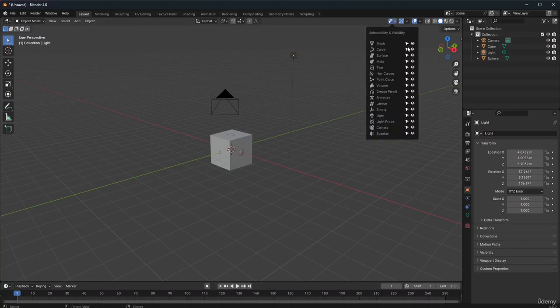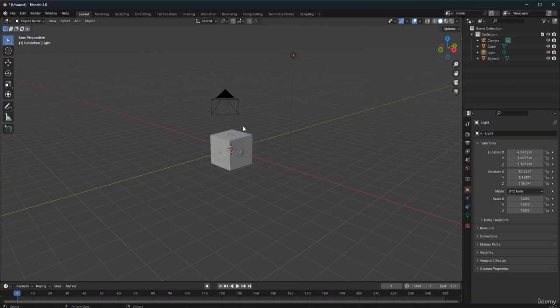If you want to view the mesh, or if you don't want to view the cube, you can come here and turn off this particular mesh, or make it invisible from here as well. But instead of doing it from here, you have another option as well. If you don't want to view the cube, you can come here and just turn it off. Now I don't have that particular cube, and I am only able to see this particular sphere.